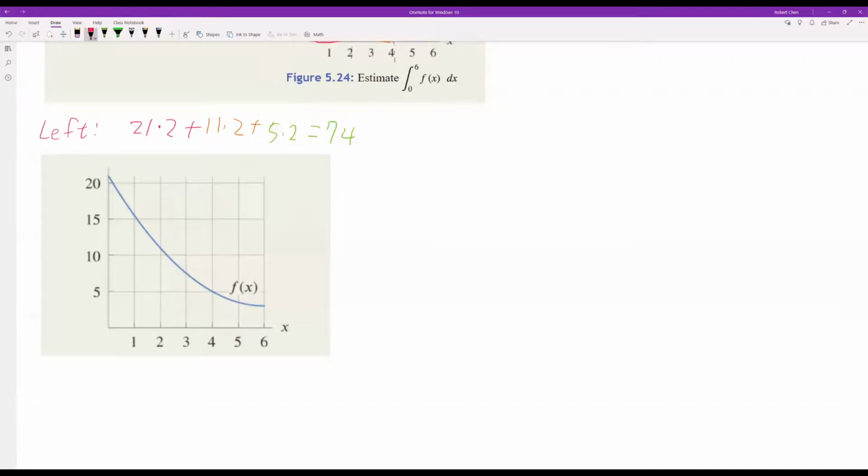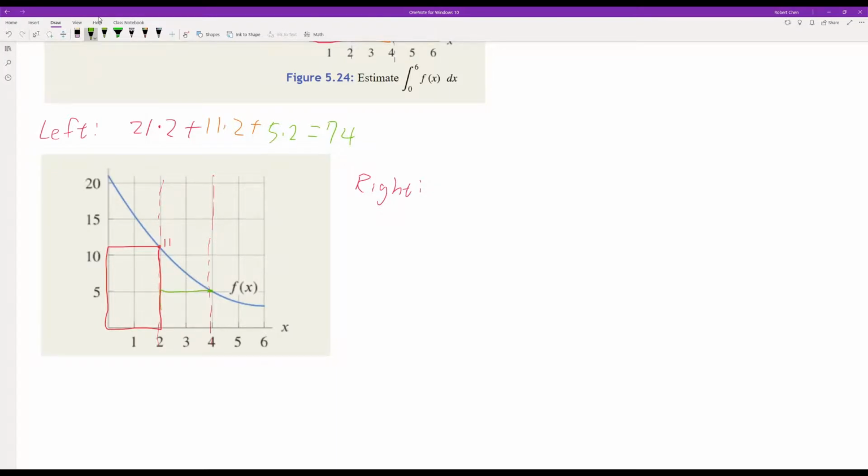All right, so let's do the same thing with this graph, but this time around we're going to do the right-hand sum. So again, we have split them up at 2 and 4, making 3 intervals. For the right-hand sum for the first one, 0 to 2, we're going to take the right-hand side, so it's 2, and then make a rectangle in the first interval. And this value, I believe, was 11 that we used. Okay, and the next one, between 2 and 4, right-hand sum at 4.